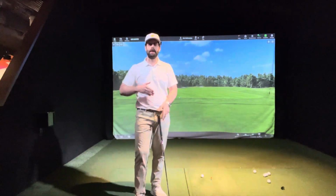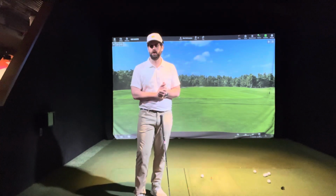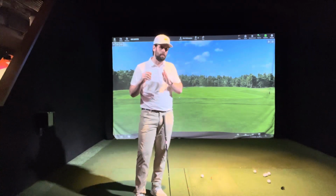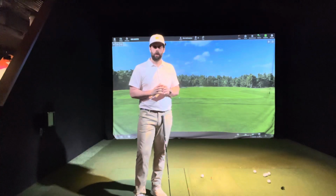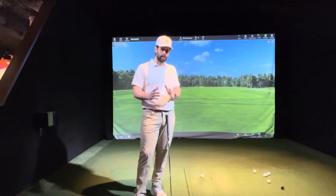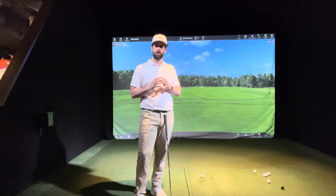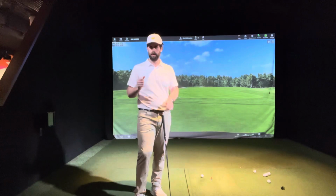Never a bad idea to take a look at the fundamentals, right? The classics are the classics for a reason, as they say. So I'm going to give you 3 thoughts for backswing. The last one, I guess, is technically transition, early downswing, but 3 simple thoughts that are going to get you into more neutral territory. And it's hard to imagine any of this stuff not sending you in a better direction. So let's talk about it.